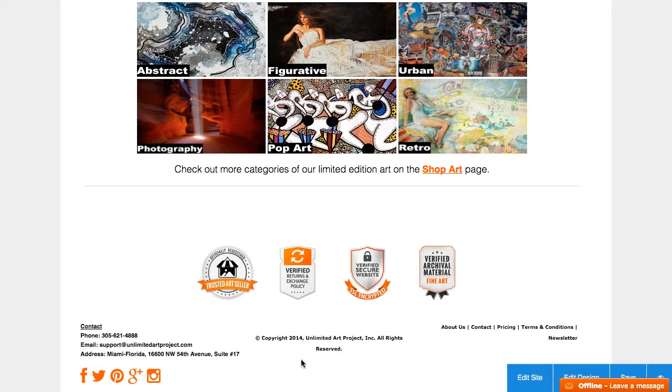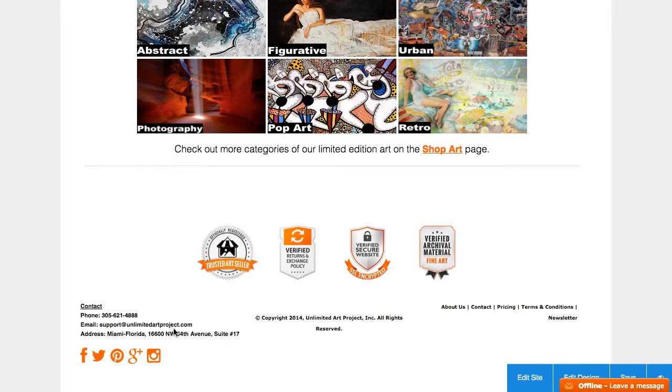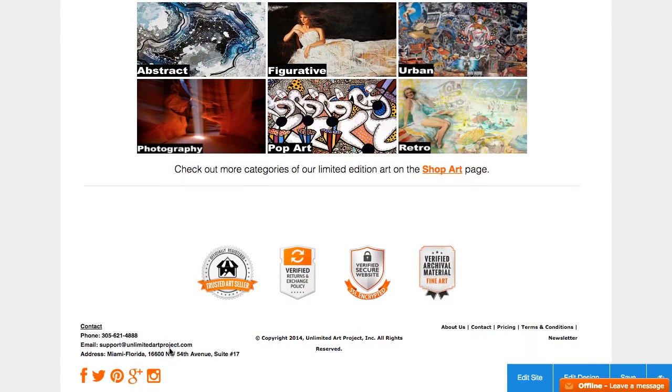Have it be Miami, Florida, and format your address in the more common way. It should be 16600, 54th Avenue, and then Miami, Florida, and then your zip code. Having a zip code will probably help as well. So doing the common thing here is going to help you because Google is searching for addresses in the common way that they are usually found.